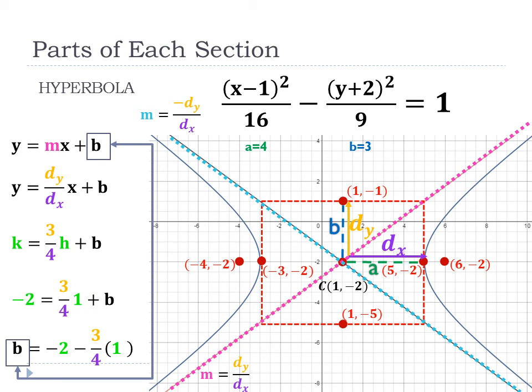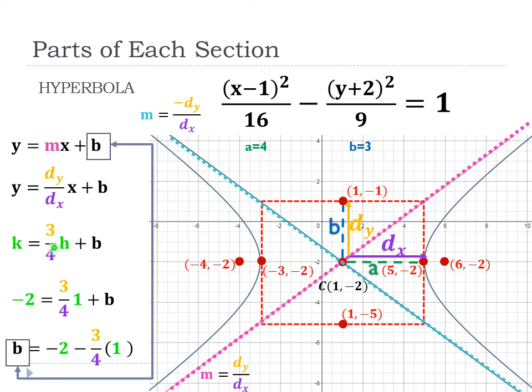Let's do the same procedure now for the second asymptote. This one's going upwards, so I know this one has to be positive. How much positive? Well, from here to here, I'm traveling up b. So in y, I'm traveling b, which is 3 positive. And I'm traveling to the right, a. I'm also traveling on an x positive. Therefore, it's 4, because I know that a is 4, but since it's positive, it's 3/4.